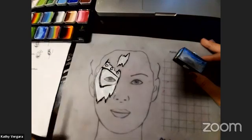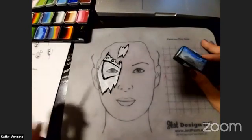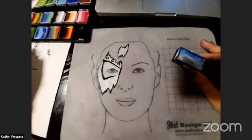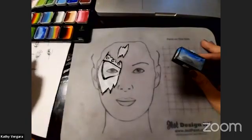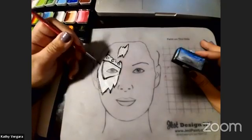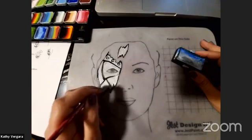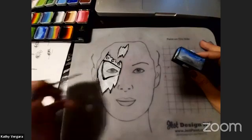Ashley says she loves how fast you are at this, but you get the detail in there. That's amazing. That sums up what I try to do every day when I work. I try to do it as fast as possible, but not so fast that you feel like you're not getting your money's worth. So it has to have that wow factor. It's little details that you can add here and there that really make your design.